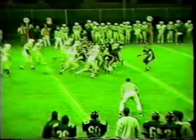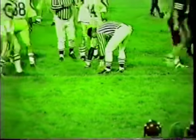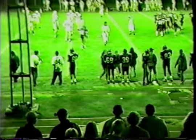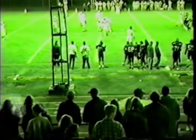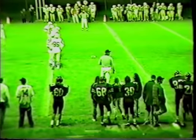Receivers in tight, back spread. Tolo back to pass. Rushes on, now he takes off on a quarterback delay draw. And he's going to get the first down. Dion down the left side out by himself, but Tolo decided to take it by himself and get more yards. I don't think Tolo had much choice. No. He didn't have the time to look downfield. When you see yellow, that means run. You get back and you get in your throwing formation, and you take a look and all you see is yellow. You're right, you got to take off.